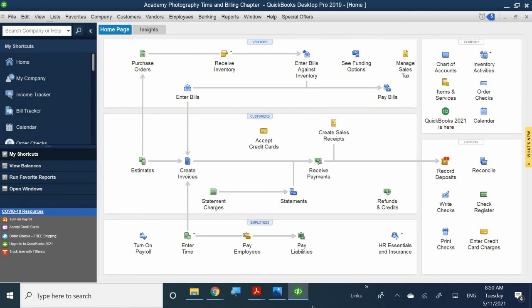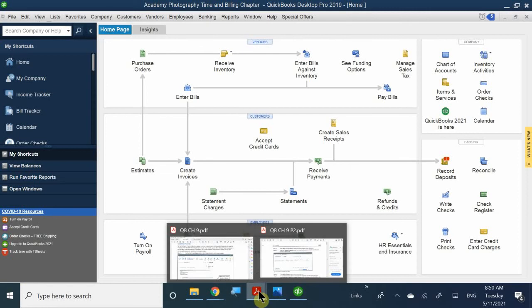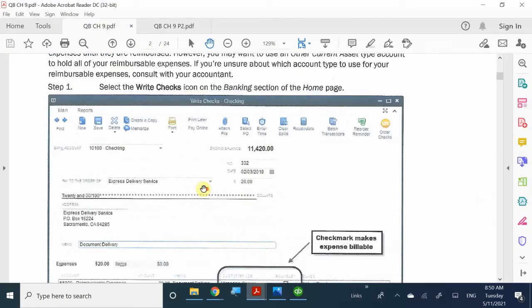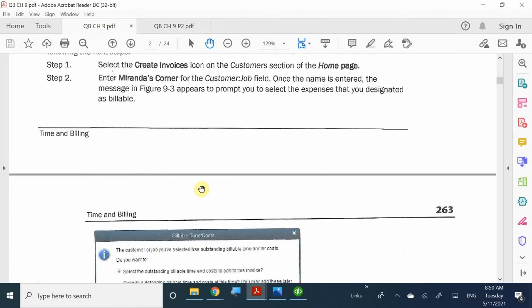So when you're doing business, you never want to break even. You always want to make your customer pay for it. But a second thing too is you always want to make a little profit out of it, because if you break even, then your company's never going to make a profit whatsoever. So that's how you create a reimbursable expense. Any questions there?